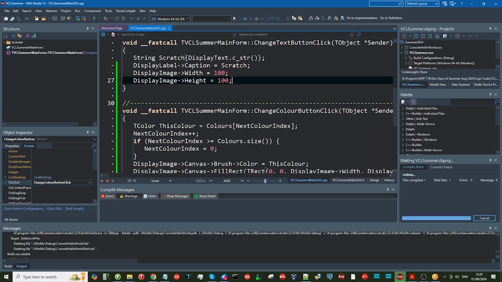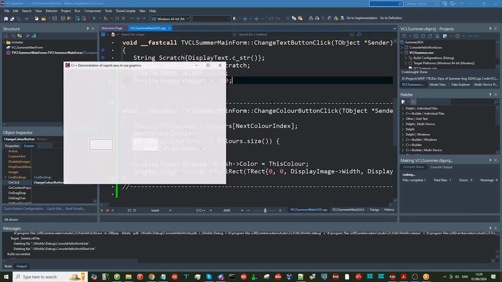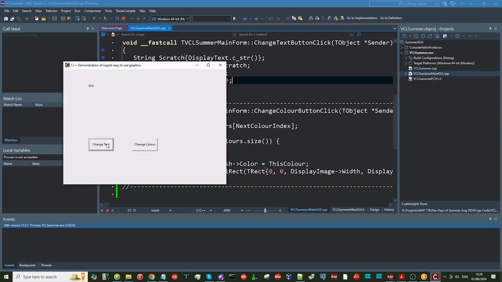I've just made it a much smaller image now. So there's the change colour going through, and now if we click this, see how the square is reduced to 100 by 100, but the fill rectangle will still accommodate that.